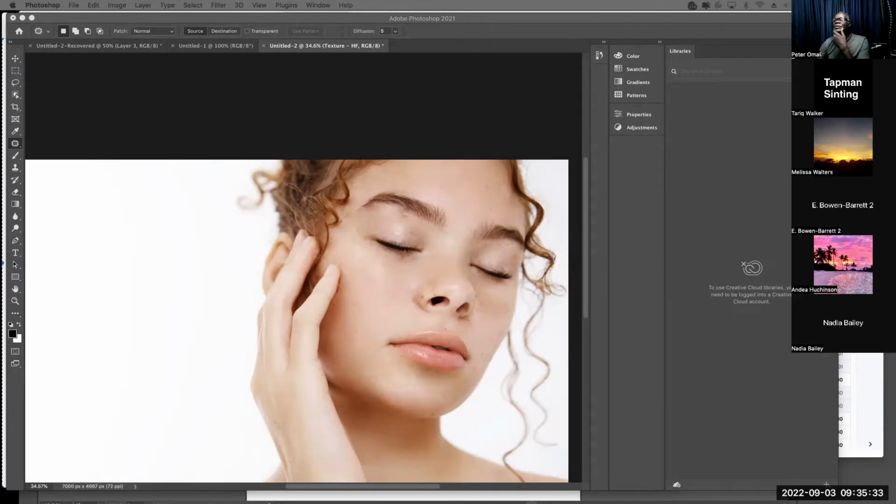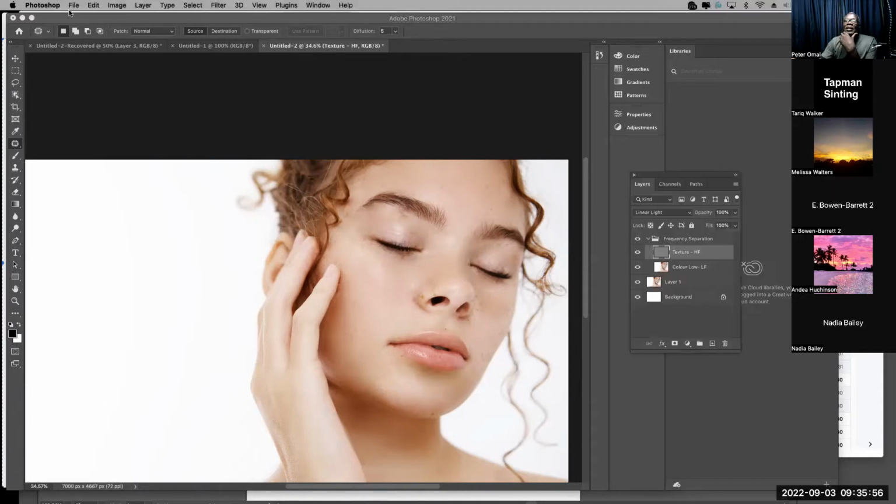Oh, we skipped something. I have to redo it, so that everybody understands it, because there's a section that I skipped. Let me start it all over again.